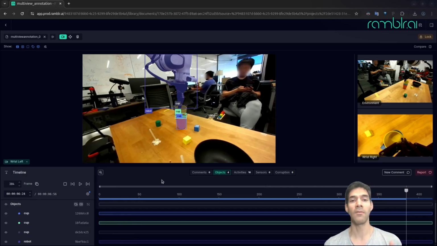So here you have a ready-to-use feature to extract anything you need from these multi-view videos, and that plugs right into our existing Ramblr ecosystem. So of course you have pipelines to annotate these efficiently and semi-automatically, and then gather all the information you get and use it for your downstream applications.